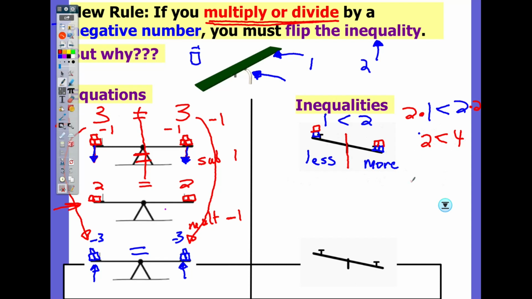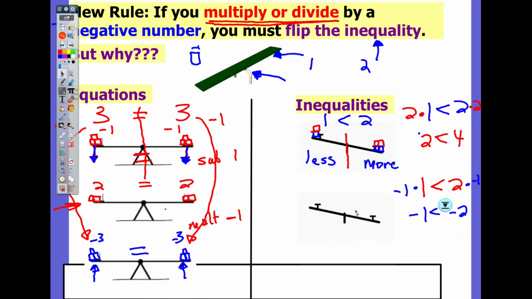So what I'm going to do now is take that statement, 1 is less than 2. I'm going to multiply it by a negative and see what happens. So we'll multiply by negative 1, negative 1. So I look at this and I get the statement negative 1 is less than negative 2. And if we think about this on my balance beam, if this would be on the right-hand side, it'd be like pushing up with a force of 2 and pushing up with a force of 1. And that's how we kind of rationalize this being a negative 1, this being a negative 2. And you can see if you push up, this side would win. And we'd look like this.